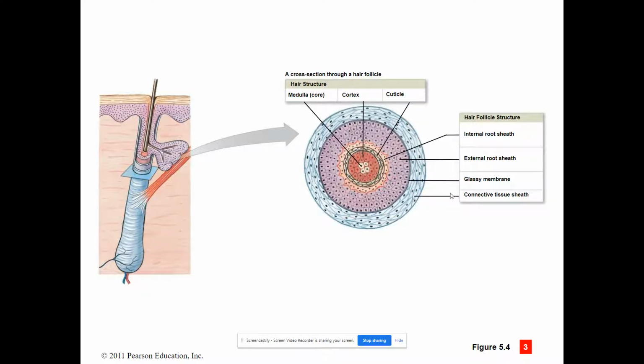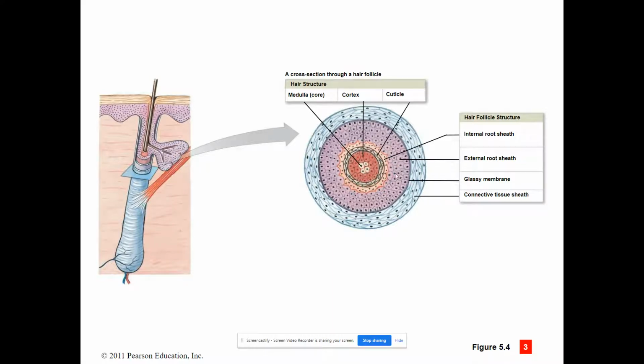So this is a cross section of this. This blue piece right here cuts through it. And so here's your cross section of your hair follicle. These three things, this blue, this purple, and this peach color, and then this ring here, are the actual pieces of it. This is actually a cross section of the hair, a piece of hair. So here's your connective tissue sheath. This very thin layer in here is called the glassy membrane.